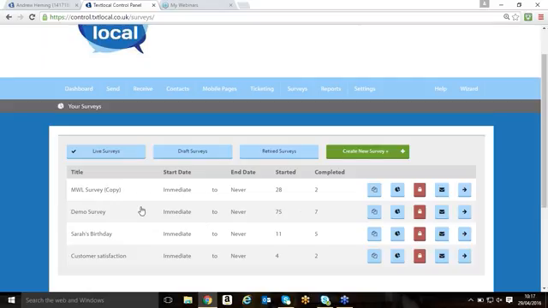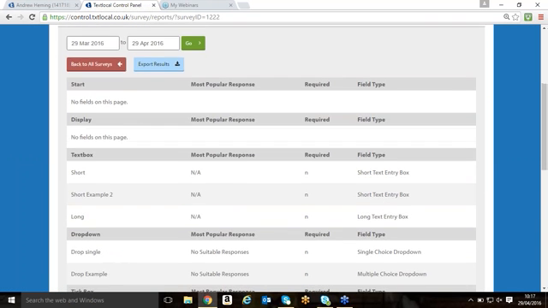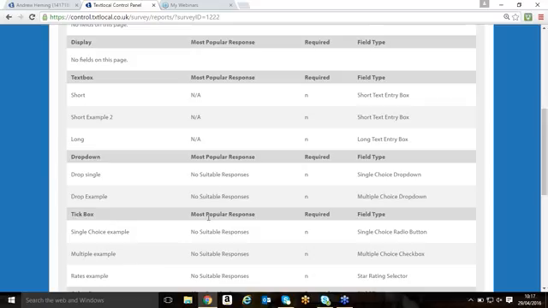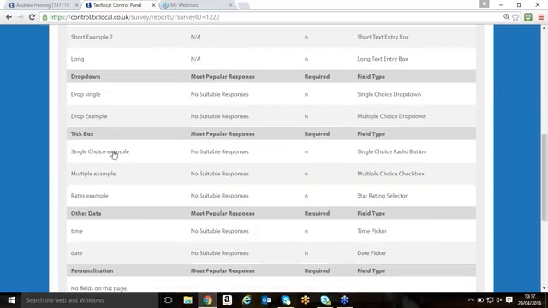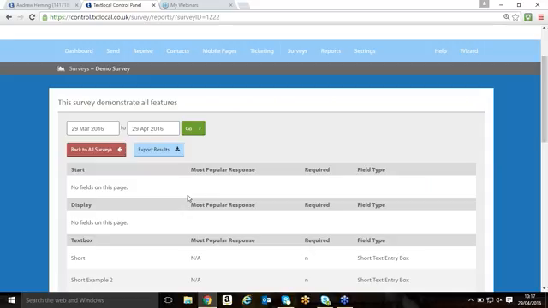Once you've found the survey or the data capture results you're looking for, it's a simple case of clicking the pie chart option. You've then got a breakdown of your questions. You can click in per question if you wanted to. That would give you pie chart and bar chart results showing which questions had the most popular answers. Now, more often than not, to be honest, you'd probably just want to pull the data to an Excel spreadsheet so you can manipulate it and follow up accordingly.